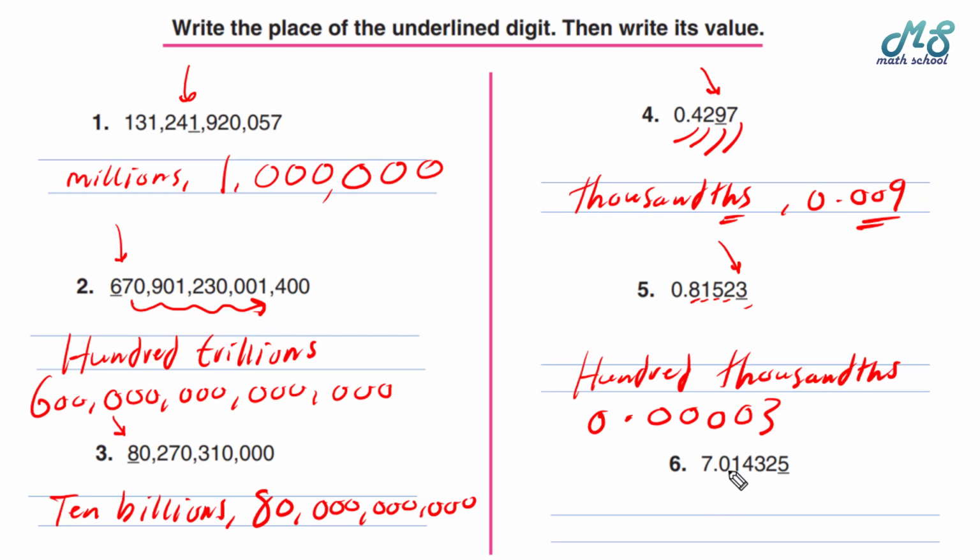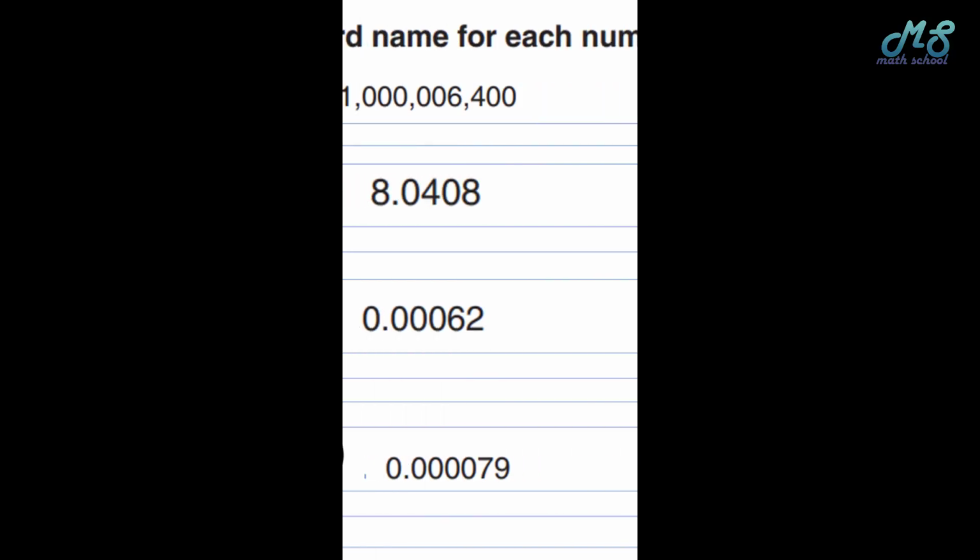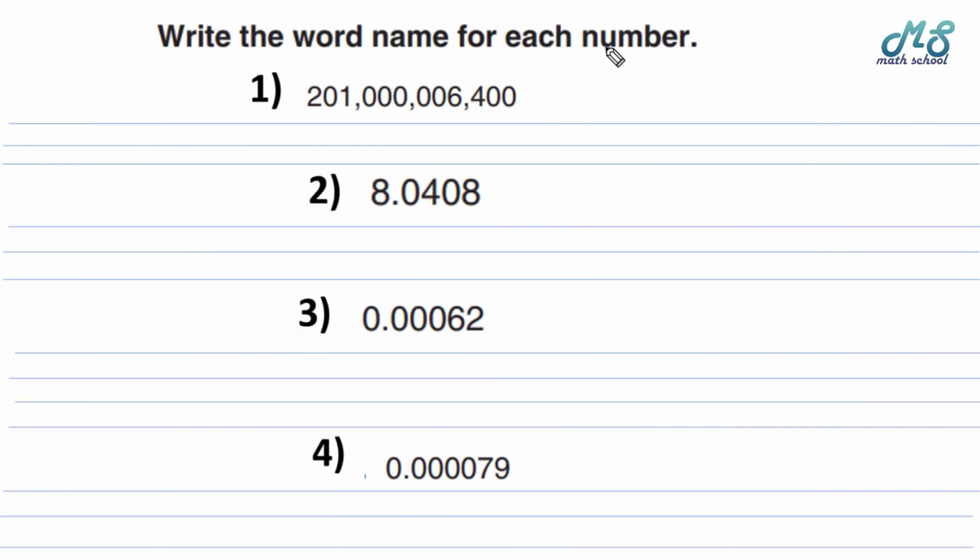Next, how many decimal places? 1, 2, 3, 4, 5, 6. So 5 is in what? In the millionths place. Millionths with THS. How can we write the value of 5? Just write 5 and insert the decimal point after 6 digits from the right: 1, 2, 3, 4, 5, 6. Insert the decimal point and write 0. So its value is equal to 5 millionths, with THS.